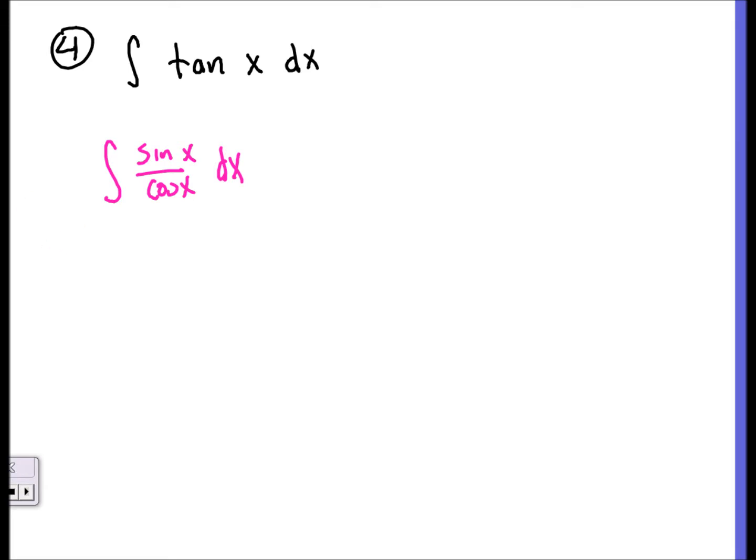What I mean by that is that the derivative of cosine is sine. So that tells me to let u equal cosine x. Take the derivative of u, du, and I get negative sine x. Okay, the numerator only has the positive sine x. When I took the derivative, I got a negative. Well, there's going to be an easy way to take care of that as well. Let me show you.